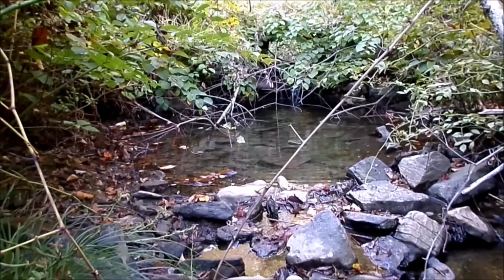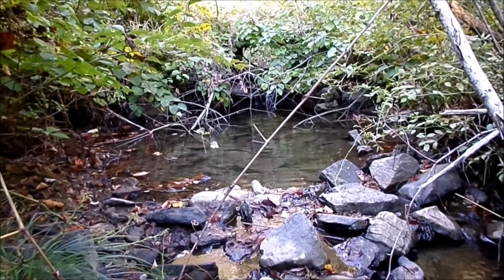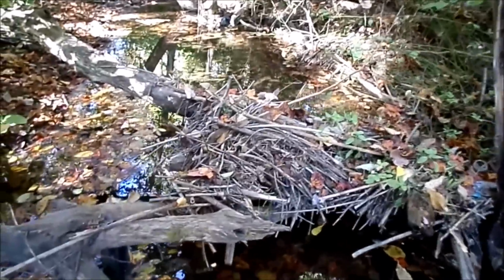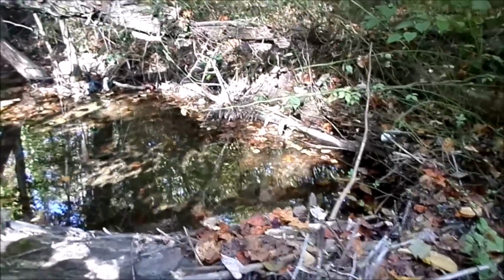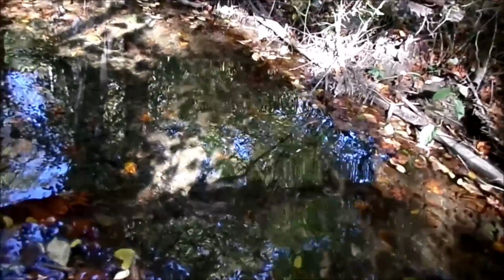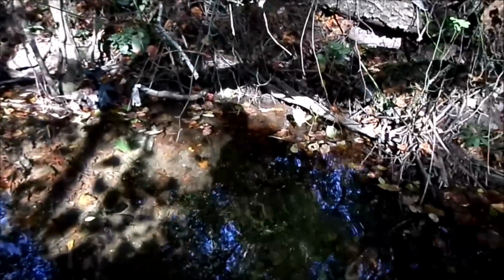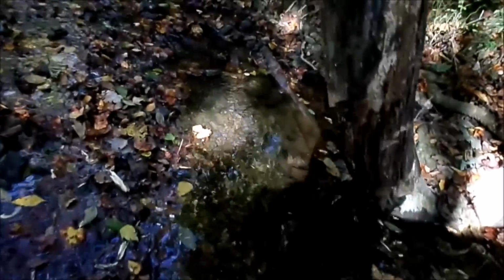Entering Glen. Well, it's kind of an odd creek. Not much of a creek, but I'm here, so I'm going to check it. This is the widest part of the creek right here. Such clean water in West Virginia, at least, compared to North Carolina, where the water is so brown.